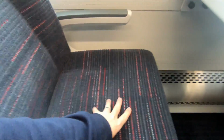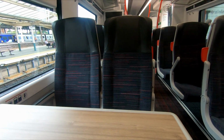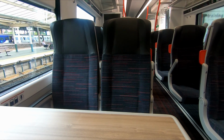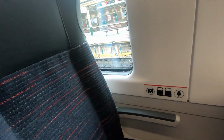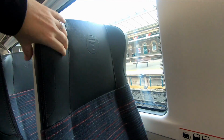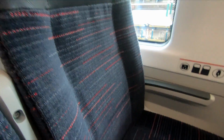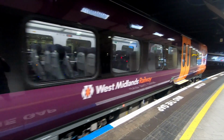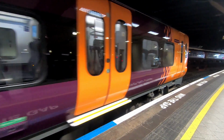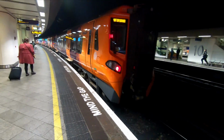Those units will operate on routes of up to and over 4 hours, but thankfully it does seem that the seats on the 197s have more padding than those fitted to the Class 196s. Having said that, the seats on the Class 196, even with the firmer padding, are fine for journeys of just over an hour, or in the case of many passengers heading to Birmingham, much less than an hour. So in summary, I think the 196s are an improvement over the 170s, which even if refreshed would be no better than the new units, and the Class 196 would still be an upgrade over the outgoing ones.